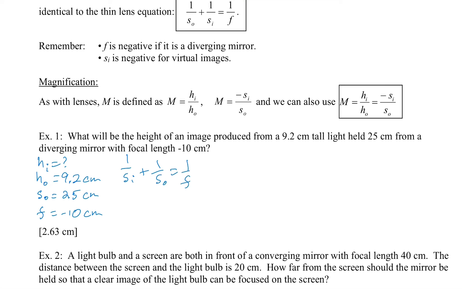So let's start with 1 over SI plus 1 over SO equals 1 over F. And 1 over SI, I don't know what SI is. SO is 25 equals 1 over negative 10. So 1 over SI equals 1 over negative 10 minus 1 over 25. So what I'm going to do is I'm going to punch in negative 10 and press the reciprocal button, subtract, 25 reciprocal, then press equal sign to find out what all of this is equal to. And then finally, because this is the reciprocal of SI, I need to take the reciprocal of the answer to find out what SI is. And I find that SI is equal to negative 7.14. And that's all in centimeters because I decided to just leave everything in centimeters.